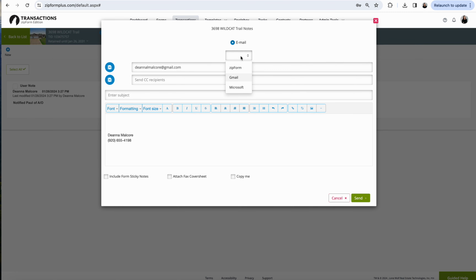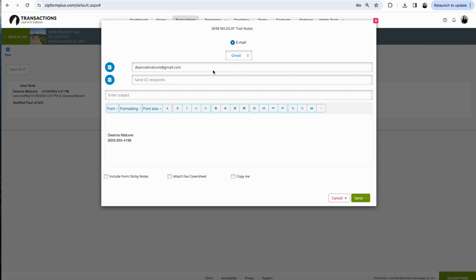You have a couple different options. I always send it through Gmail. You can send it right through the system, but I like having it through Gmail, so it shows with a Gmail address, number one. It's something just to kind of get used to and create kind of that system, just because it is really nice when you're sending out from the system to your clients or maybe to the listing agent to do it through Gmail.